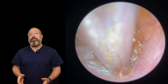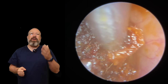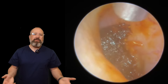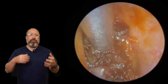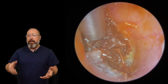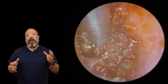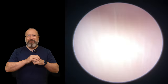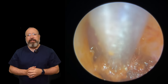Proportion-wise, this softer wetter mushier wax probably accounts for about 50 to 60 percent of the patients we see. Here in the UK we have the NHS so people get free medical provision, and a lot of people aren't used to paying for treatment. What they'll do is use every softening drop known to man to try and clear this out. Because the waiting times are a bit longer since COVID, by the time they get to us the wax is just everywhere, which makes it a lot harder to clear out.